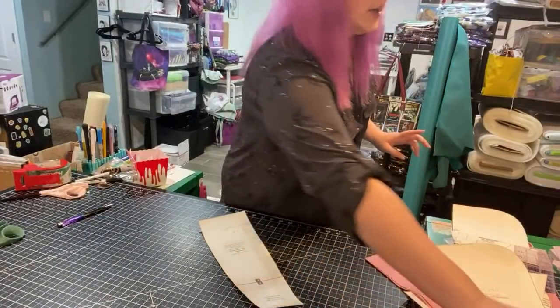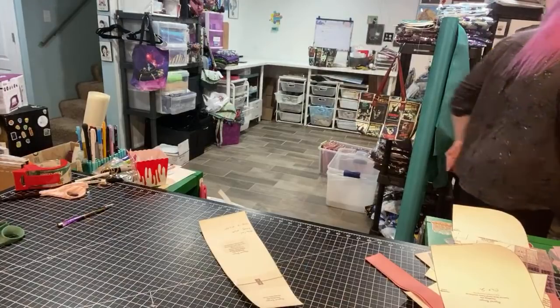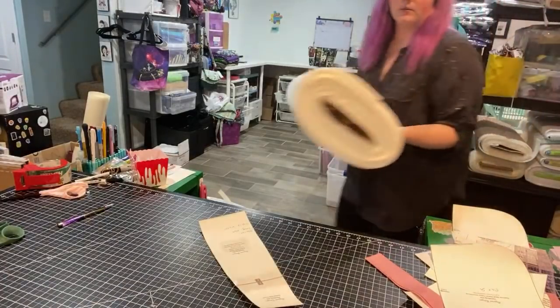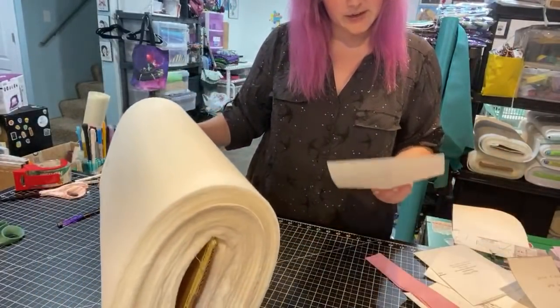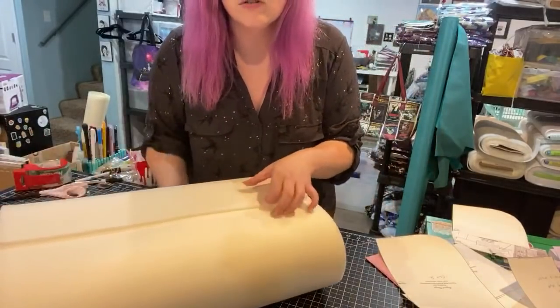So I can turn my heat press off now. Oh wait, I have to cut foam. That's right, but I'm not fusing the foam. No foam, foam interfacing. Exterior back panel, foam interfacing. I'm just gonna go ahead and cut two.